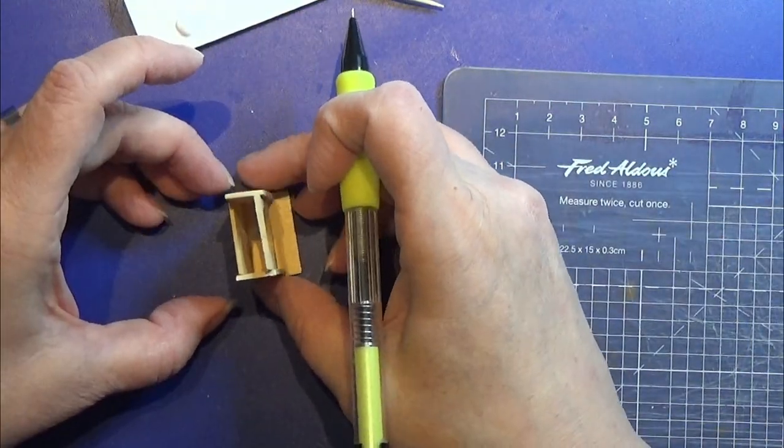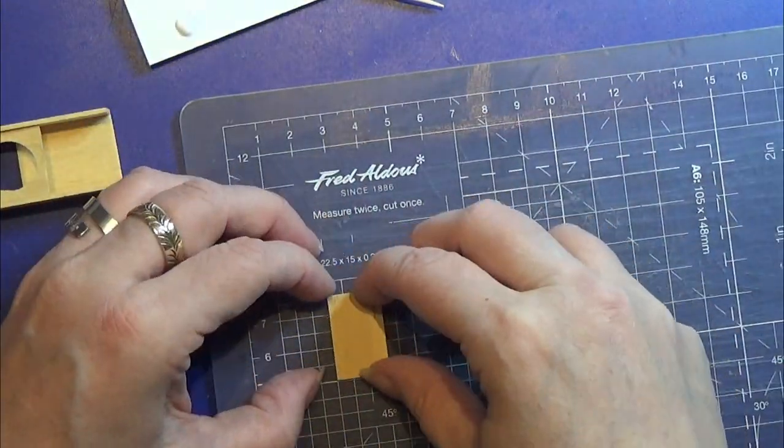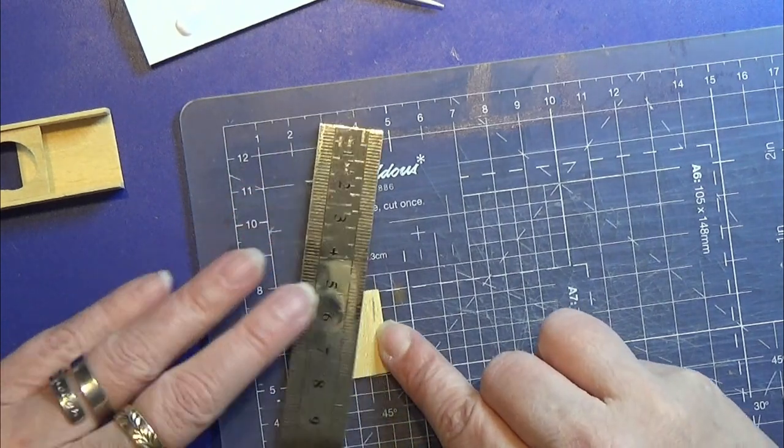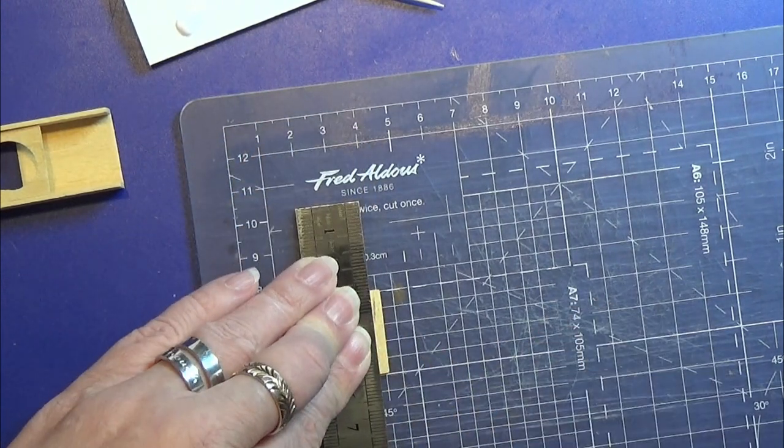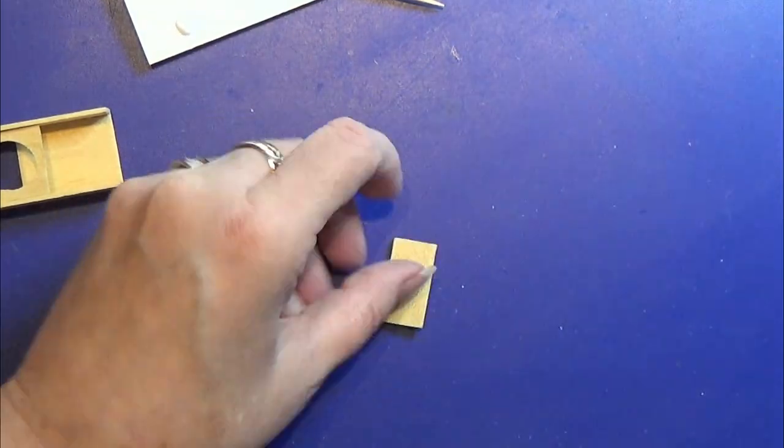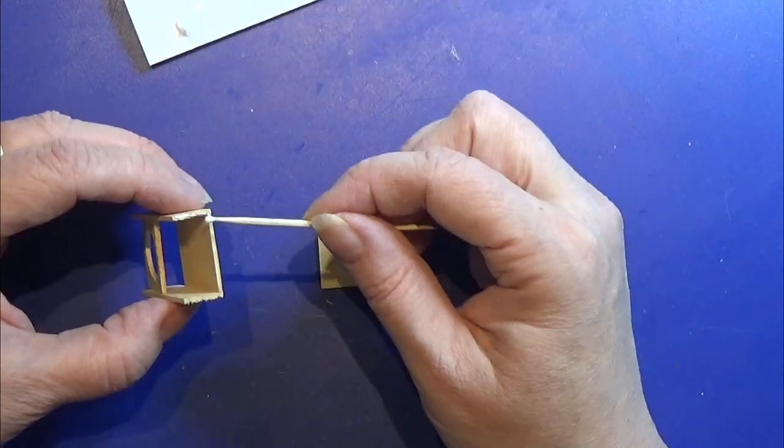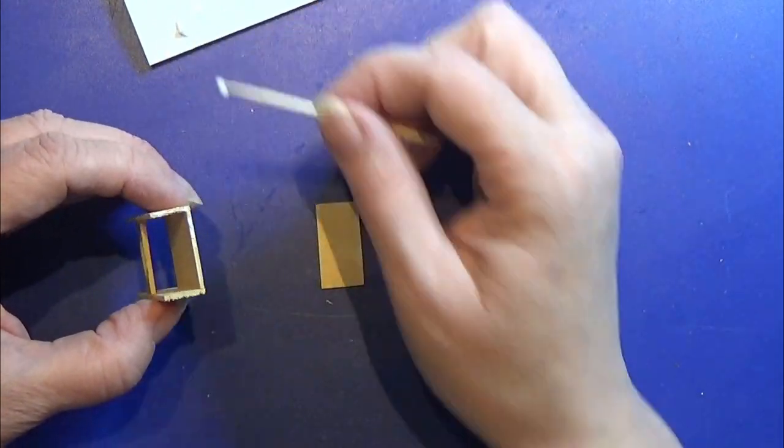This bottom part was a bit too long for my liking so I just made a line and cut it into the length that I liked. I glue the bottom part to the clock and this little piece that I cut off I'm going to glue that to the front of the bottom part.